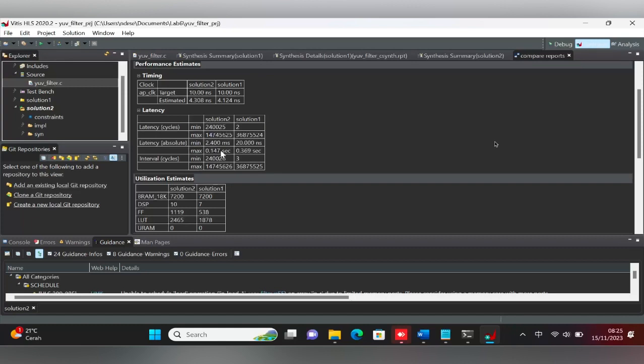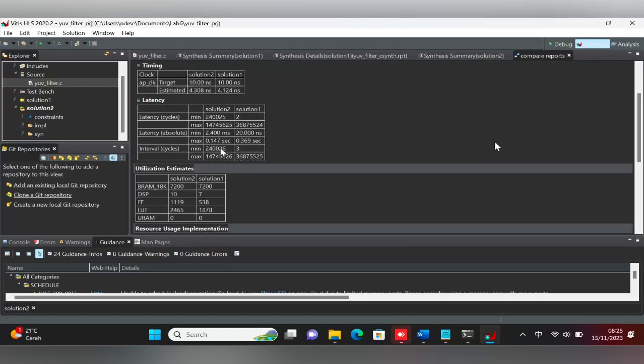And you can see the time latency is from 2.4 milliseconds to 0.1 second. For the maximum latency, as you can see here, solution 2 with the pipeline is lower than solution 1.